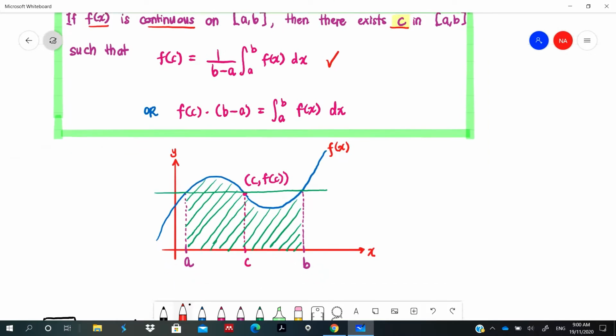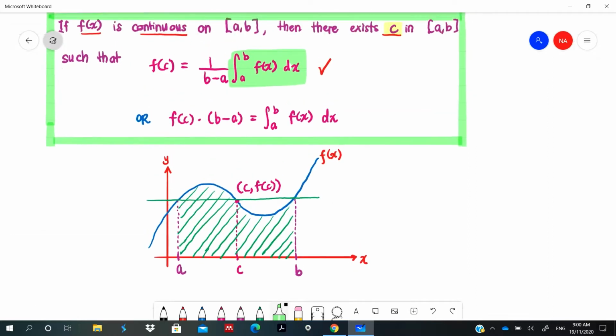So what does this formula mean? We should know that the meaning of an integration is the area under the curve. When you have the area under the curve, you divide it by the difference between the endpoints of the interval. In this case, you divide the integration of f(x) by b minus a, so you will get an average number. That average number is actually f(c).